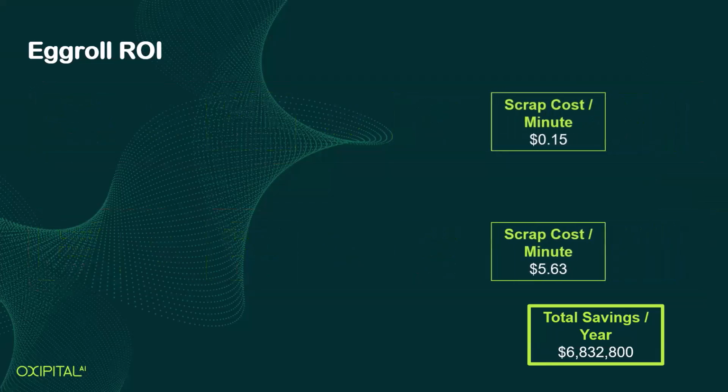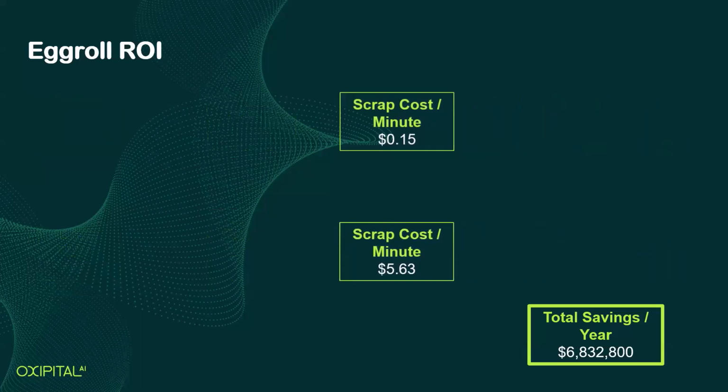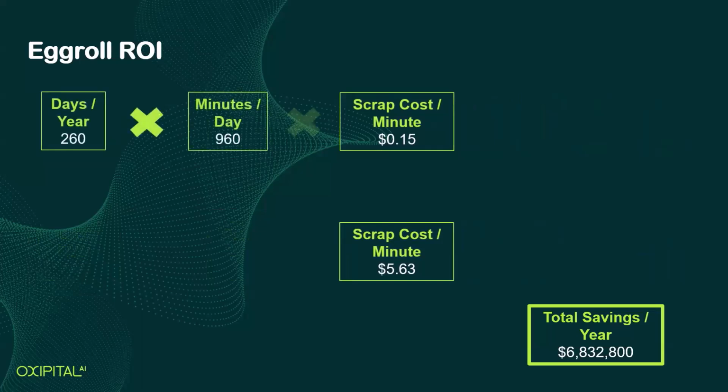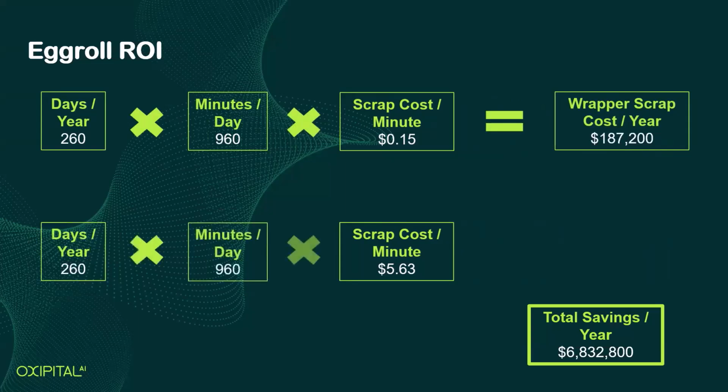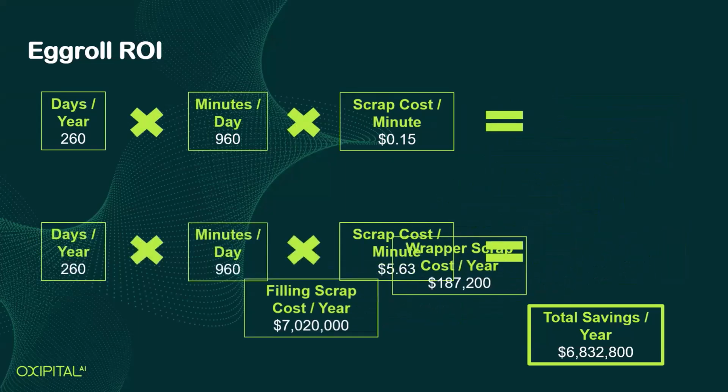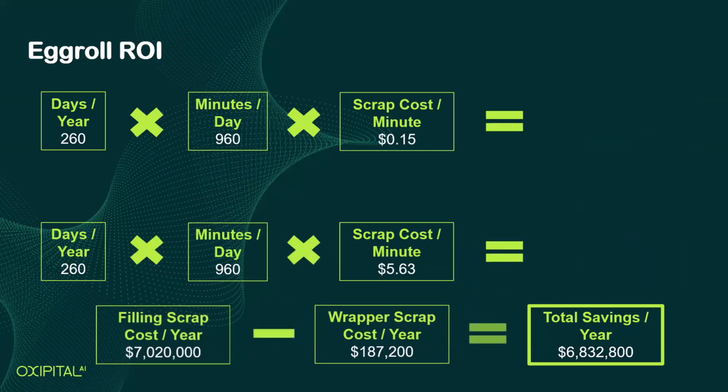When the wrapper cost is about 2 cents each and the filling is about 75 cents each, if you can make the determination to not dispense the high-value filling onto that wrapper, it can lead to a massive savings over the course of a year.